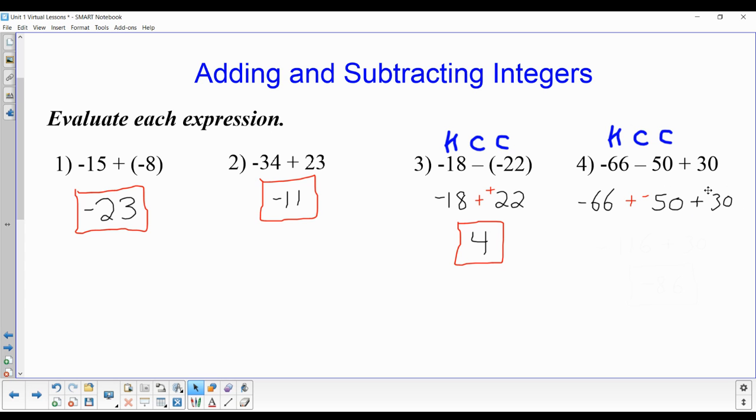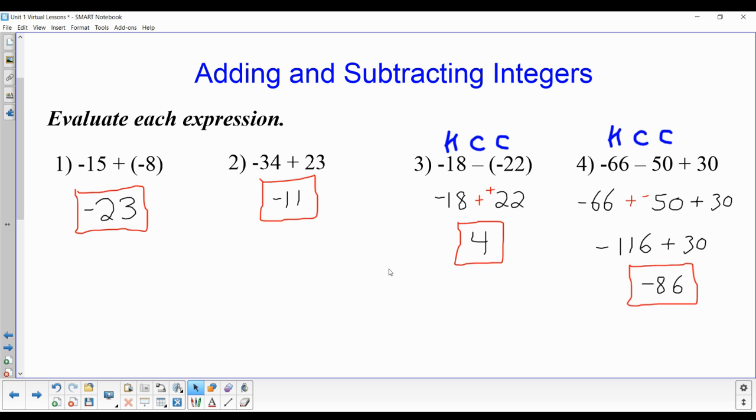The next part, now that we have an addition sign, is look at the signs. If they're the same, if they're all negative, or they're all going the same direction on the number line, you add them, it's 116, and keep the sign. The plus 30 just follows. But now with the plus 30, we also have another problem. We have negative 116 plus 30. Again, you want an addition sign, and you have one, but the signs are different. When the signs are different, you subtract. 116 minus 30 is 86, and since 116 has the larger absolute value and it's negative, the 86 is negative.